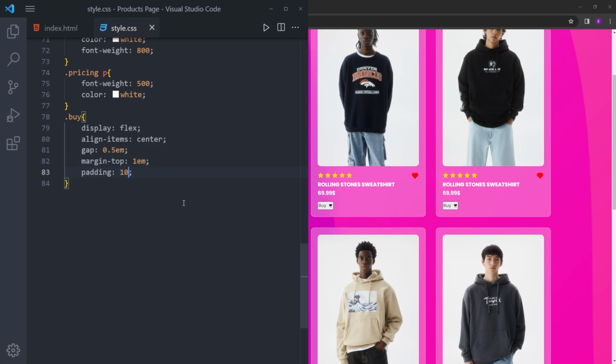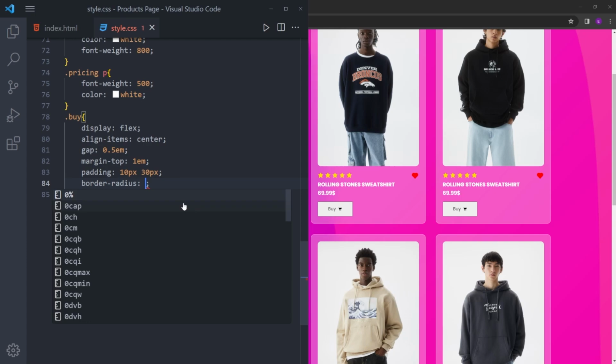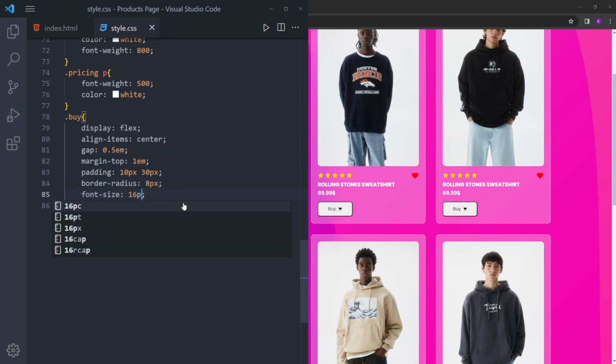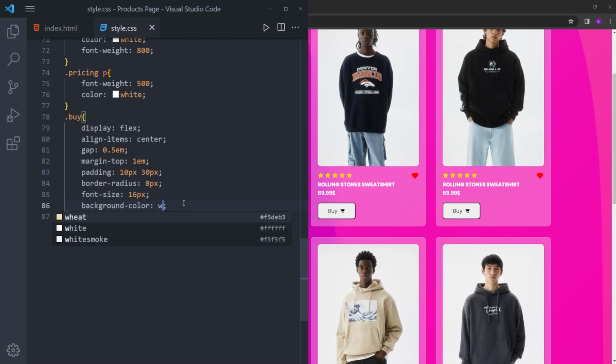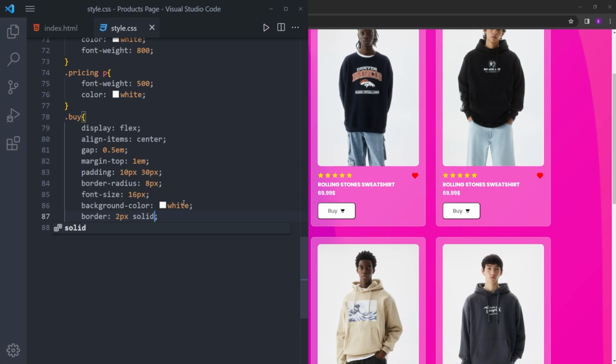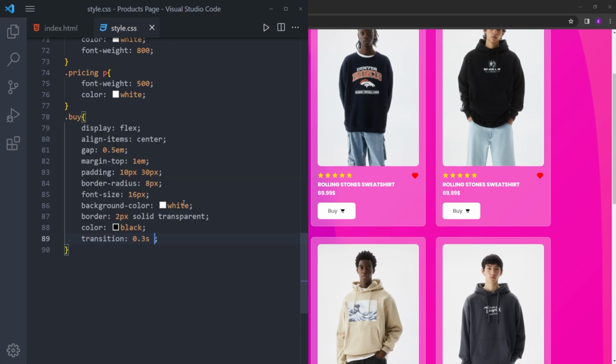Padding 10 pixels on the top and the bottom, and 30 pixels on the sides. Border radius, increase the font size to 16. And we're gonna need a transparent border for the hover effect and the transition as well.